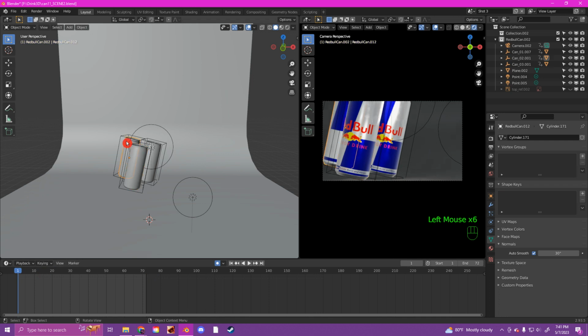Now move on to the next one. And you can basically select how you want these to rotate. Okay, so just going to click on that one. R to rotate, and then, whoops, RZZ twice.